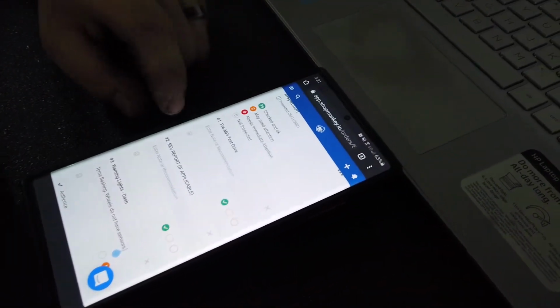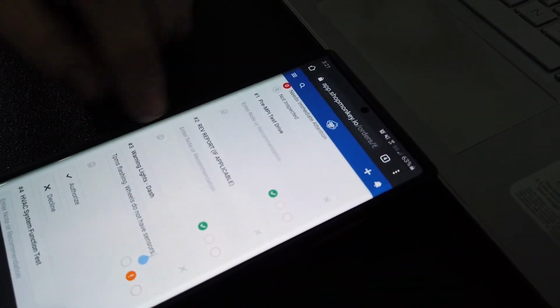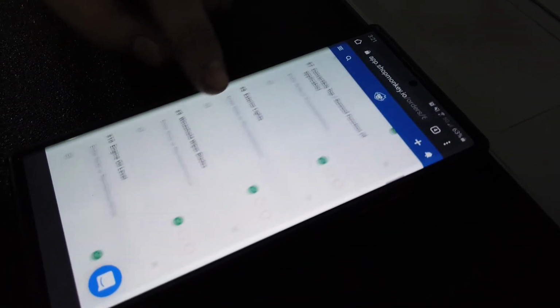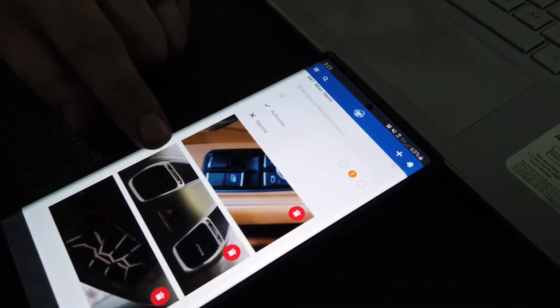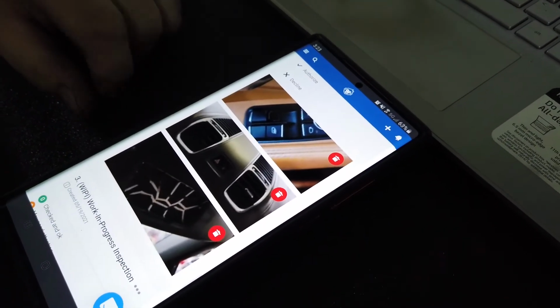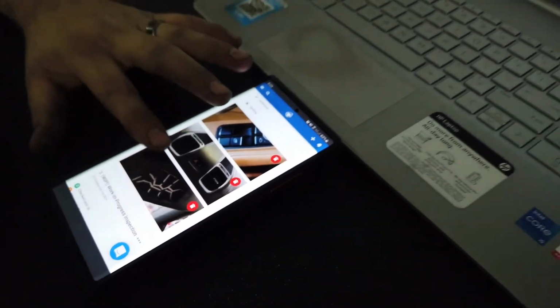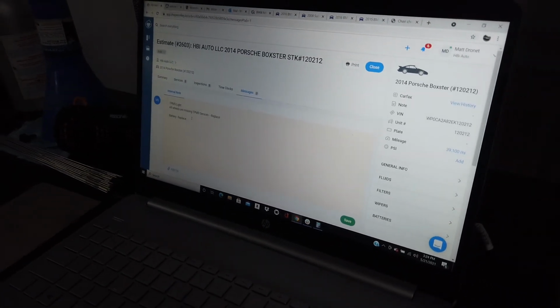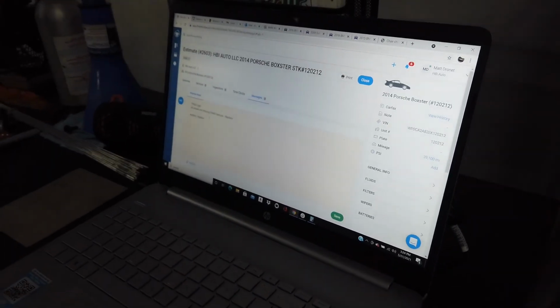All right, so this is the start of our MPI here. You can see all the things we try to go through here to check over, make sure the vehicle's in tip-top condition. And once we get to the bottom of the MPI here, you can see a few of the interior issues I'm addressing here with pictures that need replacement. And after we get done with this MPI, we'll go to my computer here and I'll fill out a quote to send over to our parts department so we can hurry up and get this vehicle on the lot for the next customer.